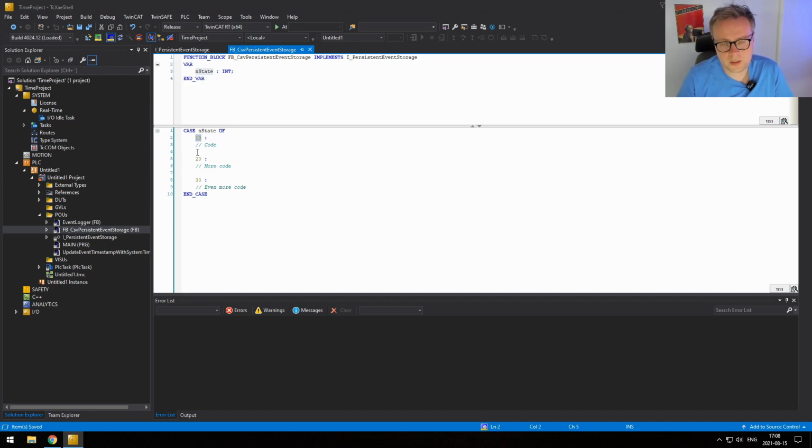10 doesn't say anything about what's happening here. 20 doesn't say anything either. It's just these magic numbers. Any magic numbers in your code you should try to avoid. You should try to make your code describe as much as possible.